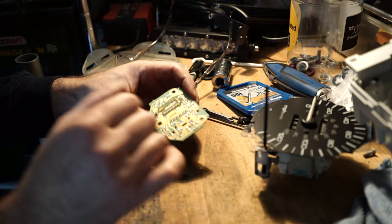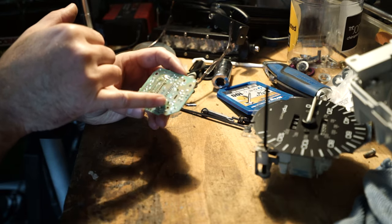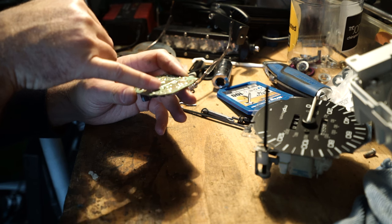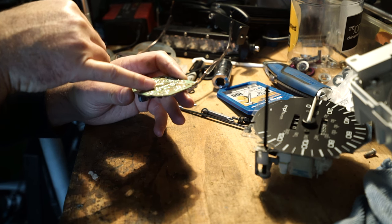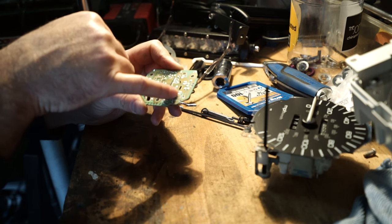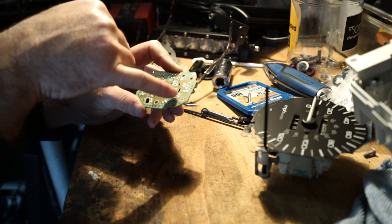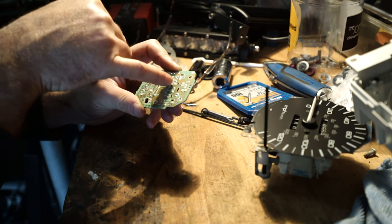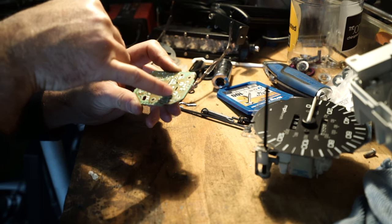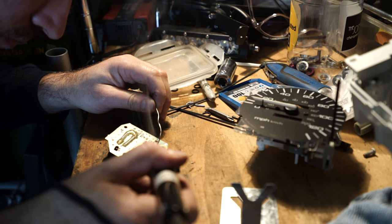After closer inspection, I think these two are the ones that are bad — part of the connector. But I'm just going to go ahead and redo them all. Some of these actually look pretty good, but a couple look cracked right there. You're not going to be able to see this on camera, but there are a couple of solder joints that are cracked. So all I'm going to do is stick my soldering gun to each one of these joints and make sure they fill back in. That one looks cracked, these two over here look cracked, and that one as well.